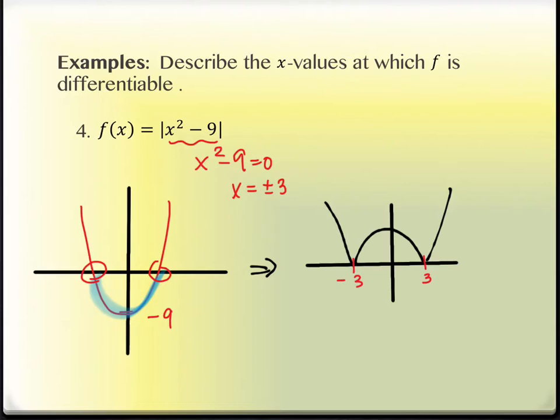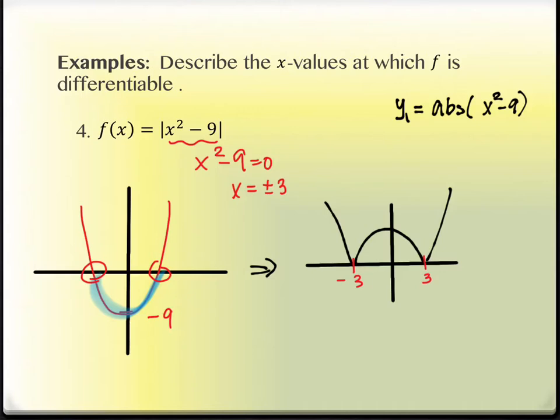They don't look like our absolute values. It looks like ABS in a parenthesis, right? And then you're going to say x squared minus 9, and then you end the parenthesis and it ends the absolute value. So your calculator screen, if you're doing this along with me, should now say y1 equals ABS parenthesis x squared minus 9. And most of the time, when we don't have a good reason to start somewhere else, we'll use our standard window. So you can hit zoom 6. That's the standard window. And you see the same image that we have here, right? The scale's a little bit different, but that's sort of irrelevant.